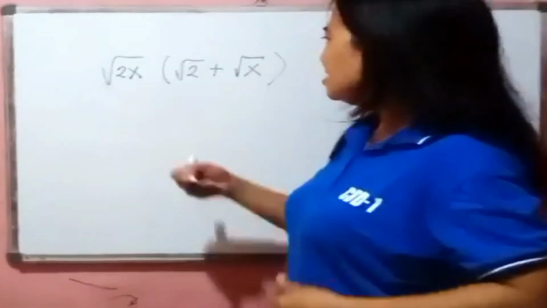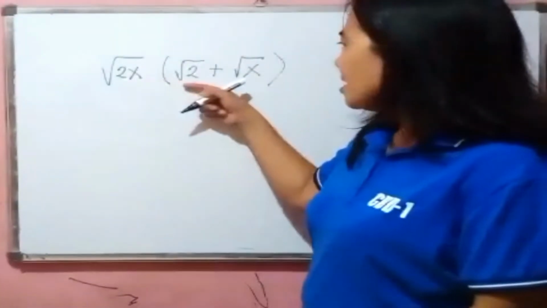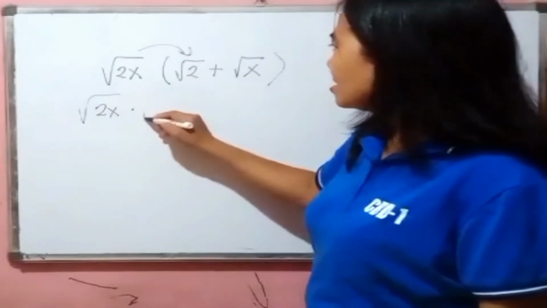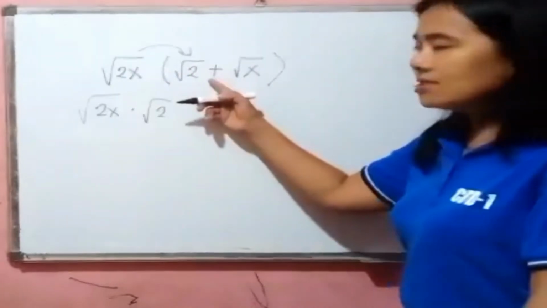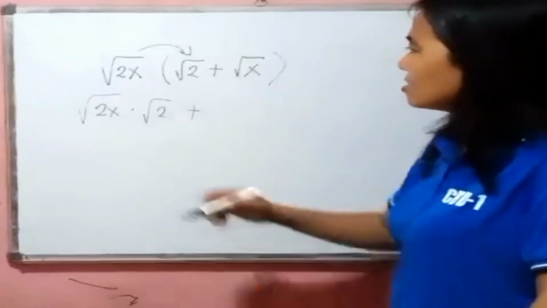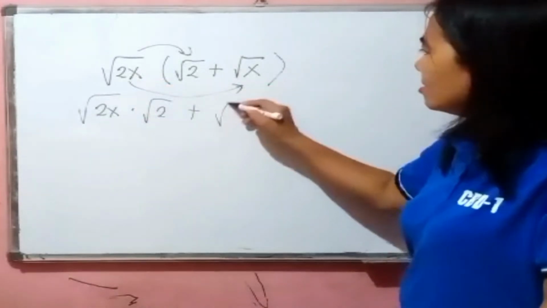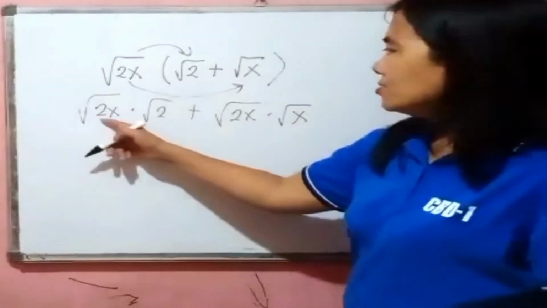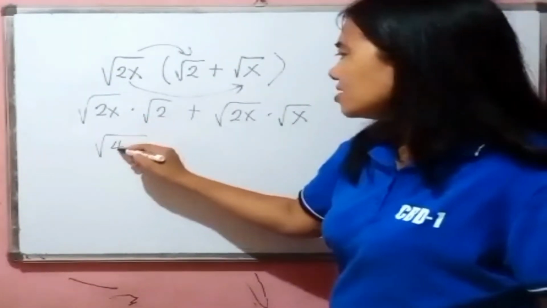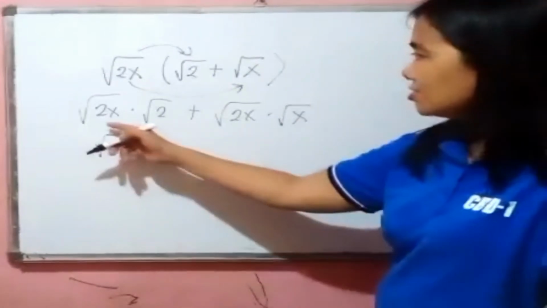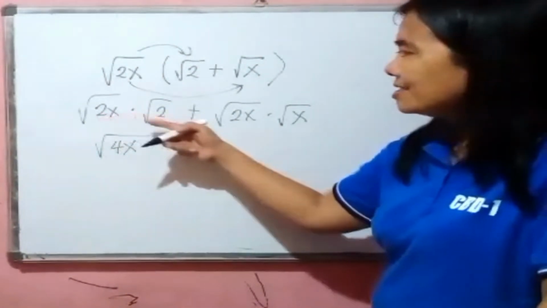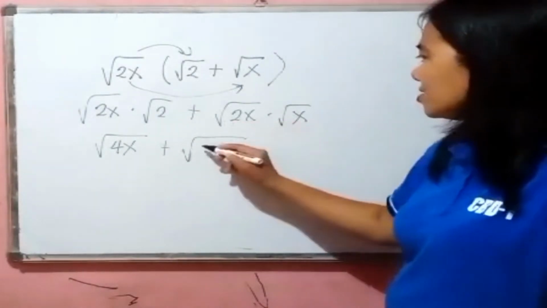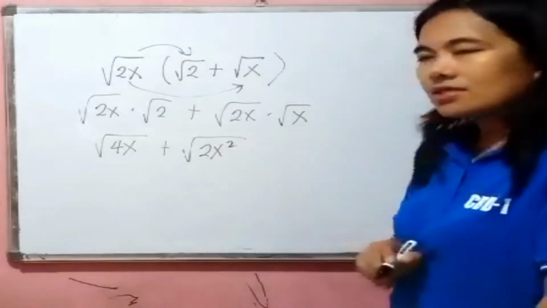Here's another one. So, the square root of 2x, distribute mo lang siya dyan. So, you have the square root of 2x times the square root of 2. Ngayon kasi plus yung nandito, so plus din yung isulat mo. And then, proceed there. So, 2x times x. Yan. 2 times 2 is 4. So, that must be 4x. Diretso ko na ha. Radical inside times inside. Okay? Dito, ganun din. So, 2 times 1 is 2, pero dalawang x, so x squared.